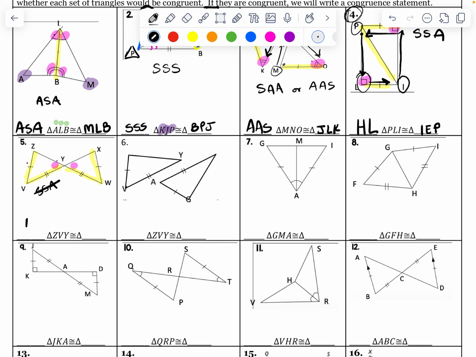So we're going to put in EI for not enough information. And that there is no congruent statement because they are not congruent. You can't write it. I'm just going to put a line through congruent. They're not congruent. Great. You can't prove it. Maybe they are, maybe it is like a reflection, but you cannot prove it given what we've been given. You'd have to be given something else.